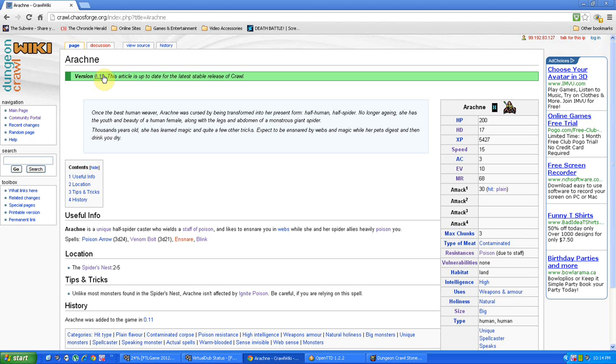So, she's a new caster spider who wields a staff of poison and likes to ensnare you in her webs, while she and her spider allies heavily poison you. Poison arrow, venom bolt, ensnare, and blink. Unlike most monsters in the spider nest, she is not immune to ignite poison, so be careful if you're relying on those spells. She's probably going to be a bit of a hassle to beat.